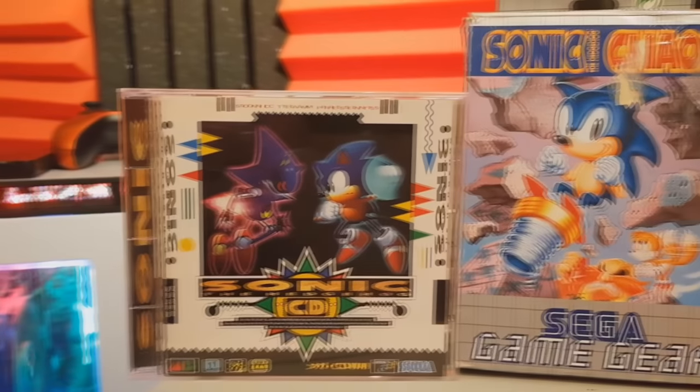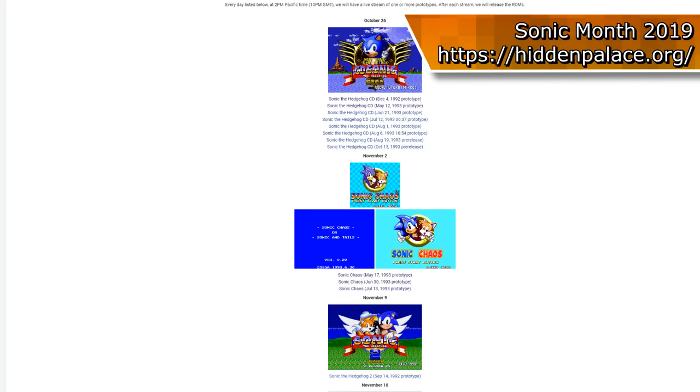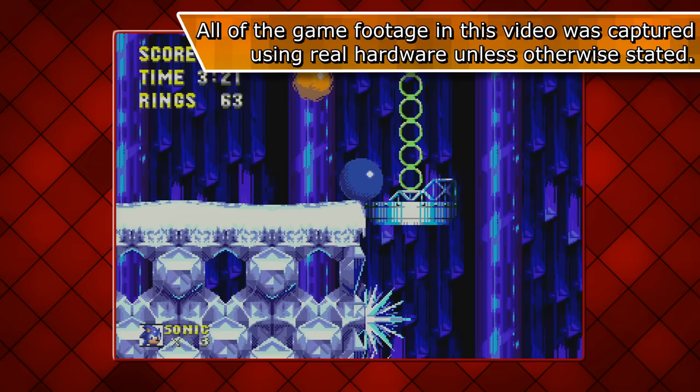Sonic CD, Sonic Chaos, Sonic 2, and Sonic 3. I think we can all agree that these were some great Sonic games for their respective consoles, but have you ever thought what they would look like during development? Well, back in November 2019, Hidden Palace revealed a plentiful amount of Sonic prototypes out to the public. Some of them really exciting, others were a bit, it's alright.